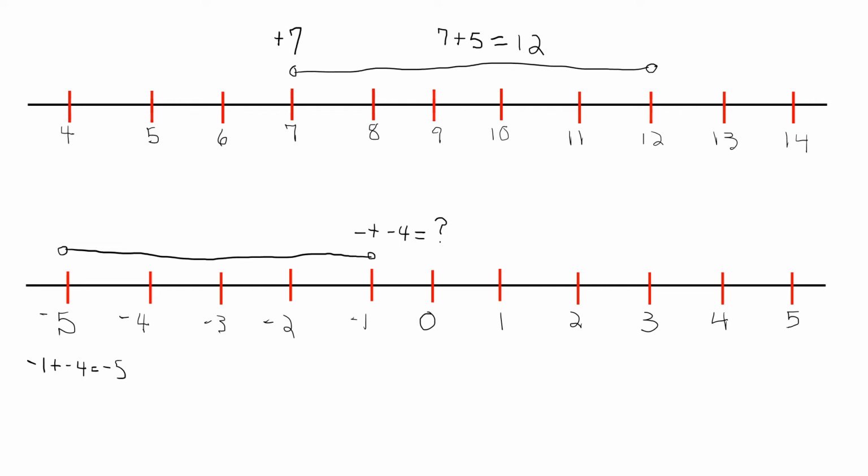Now, as a side note, and this is very important, when we are adding two real numbers with the same sign, such as a negative plus a negative or a positive plus a positive, the answer carries the sign of those two numbers. In other words, if we're adding two negative numbers, we get a negative answer. If we're adding two positive numbers, we get a positive answer. I'll do a couple more examples before we move on to subtracting real numbers.